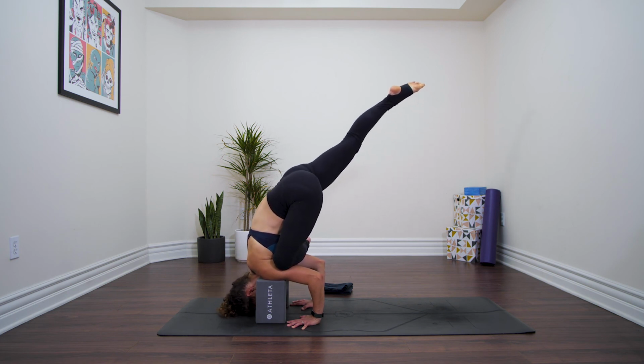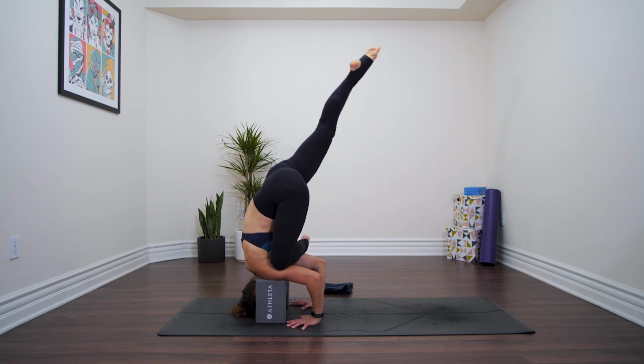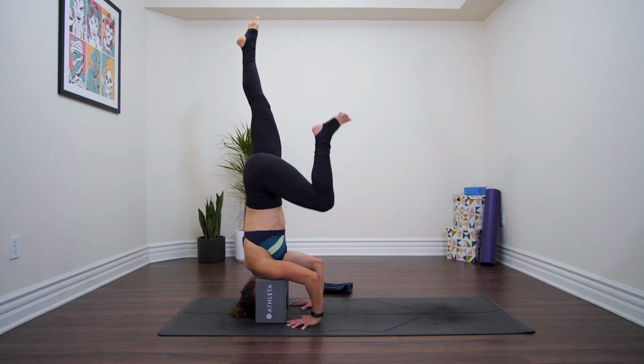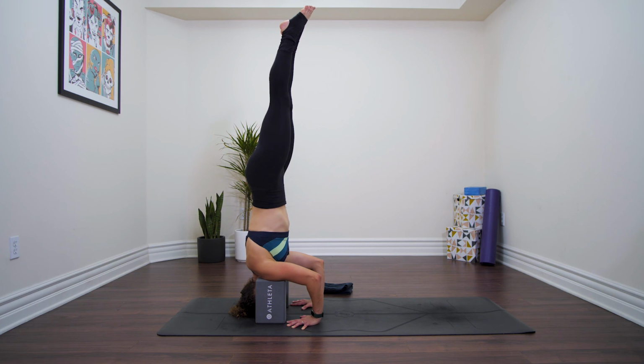From here, tuck your chin to your chest. Keep lifting that leg so that the crown of the head can come down, and then you're gonna come up into your tripod.